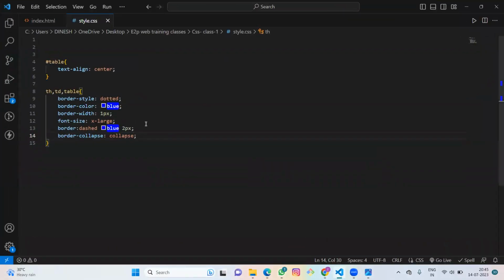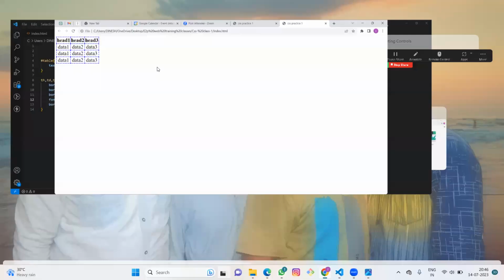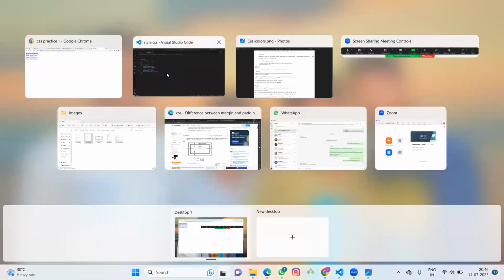Okay, now instead of the dotted thing, use solid border style. I will remove this. Yeah, it is showing the single line.